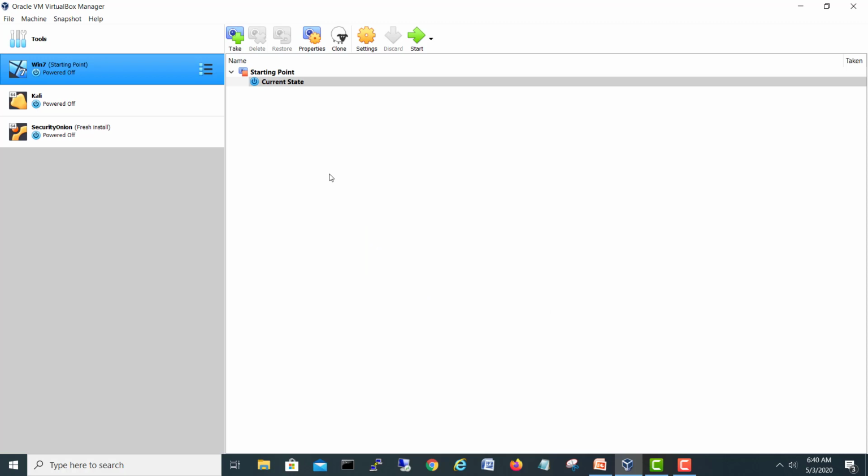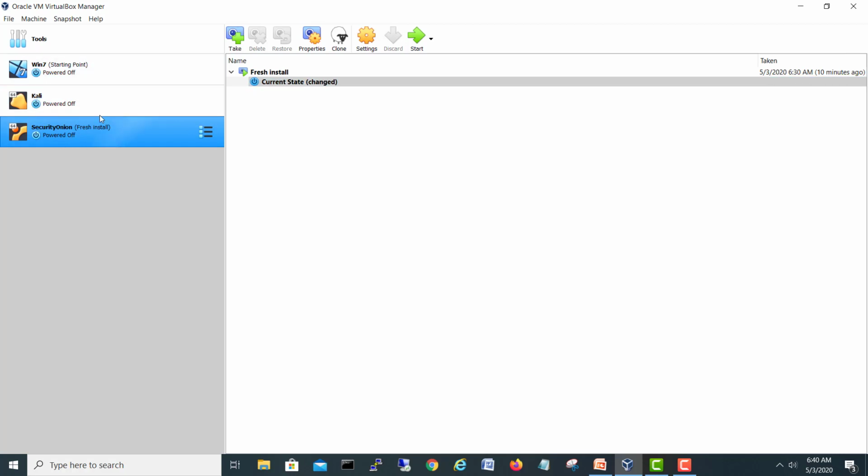It will take a little time, and if your machine is very small, not a big size, it will be fast. See, this machine is not very big. Right now you are in the menu which belongs to snapshots.